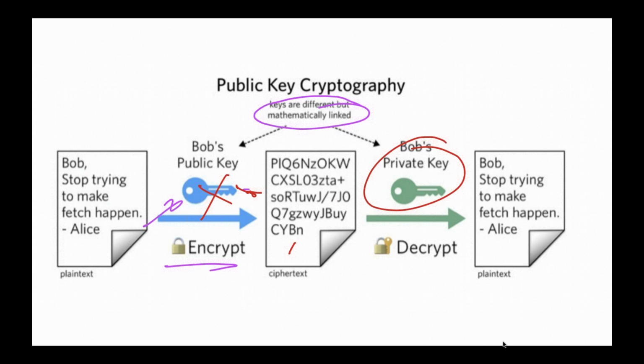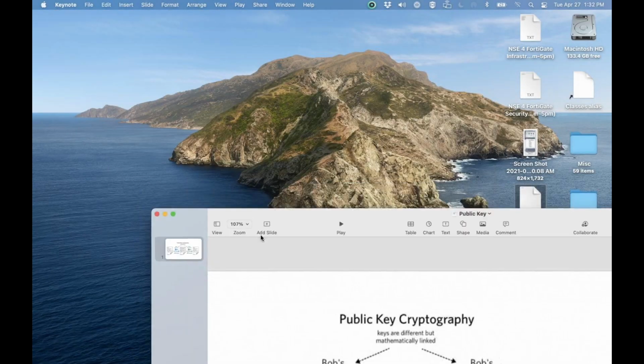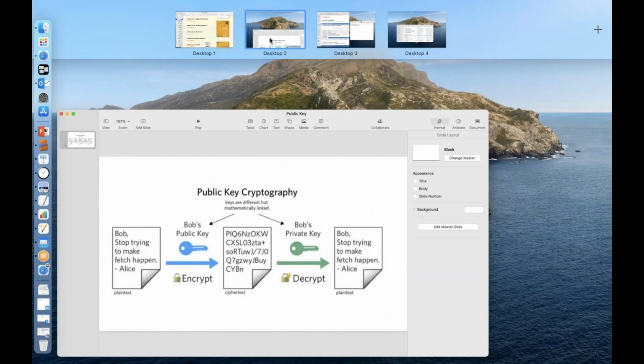Now that ability to break out the functions, where the one key encrypts it, but the same key can't decrypt it, a separate key is necessary to decrypt it, is going to make all the difference in the modern world for secure communication. So let me take you through a set of slides that I put together for this purpose.